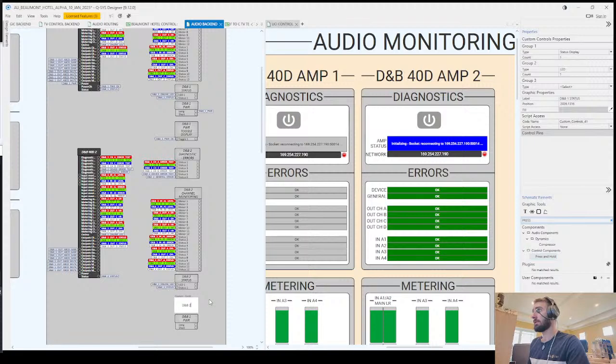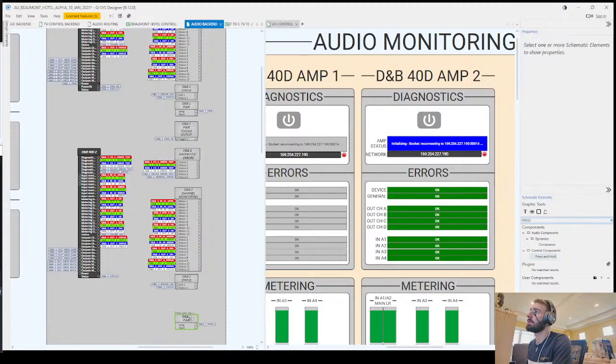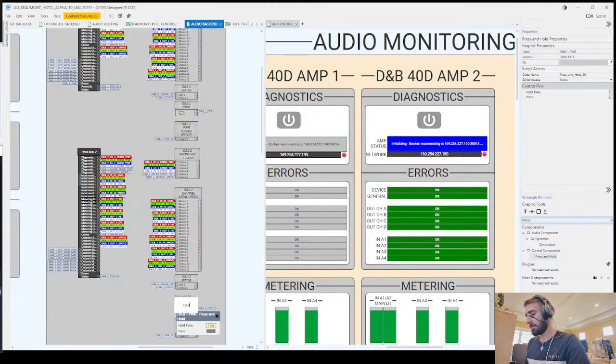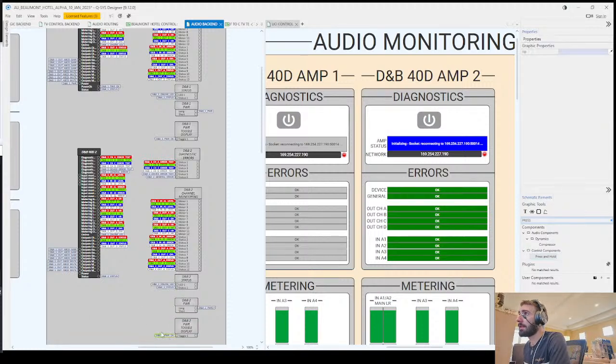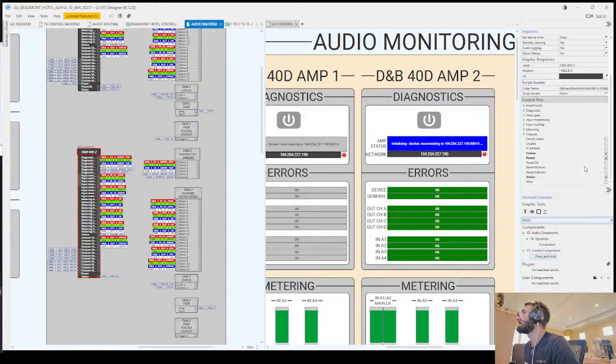DNB2. Oh, that's not right. I need those, DNB2 power. DNB2 power A. And there we go. Power status.